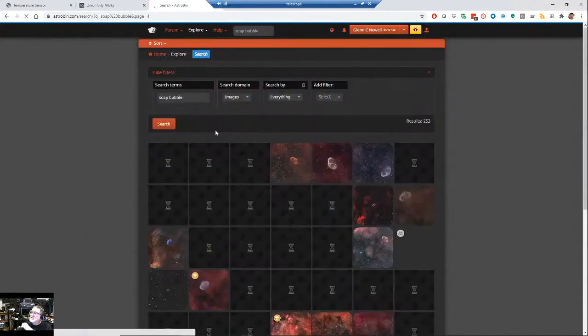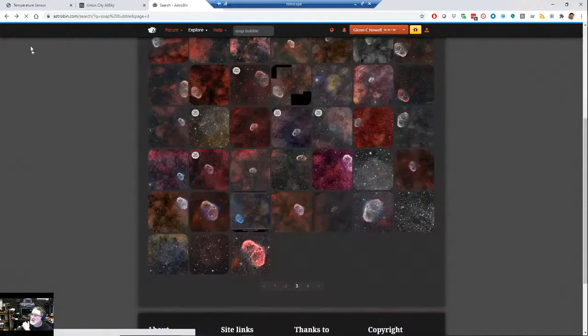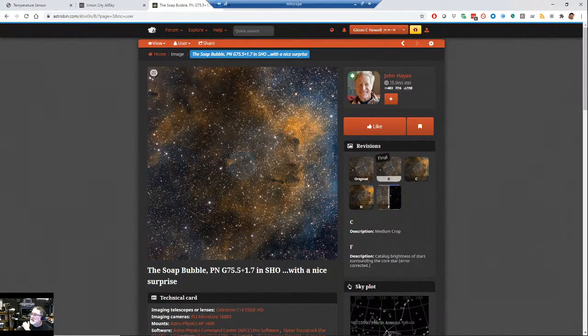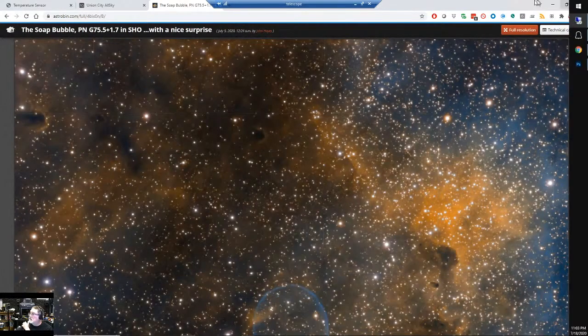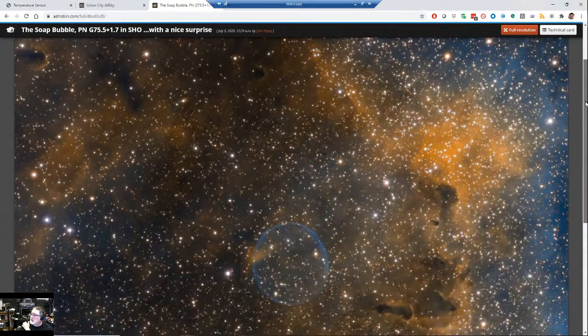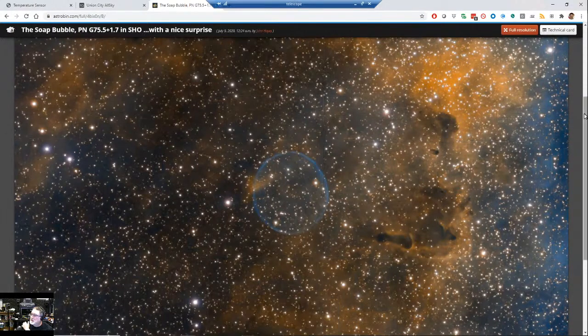Oh, there it is. There you go. I think that's a different crop. He did a different one. Anyway, well, yeah, I guess we could zoom in, huh? So this is the target that I'm working on right now. Isn't that cool? Just a bubble out in space.